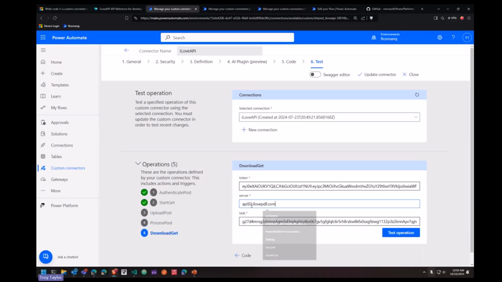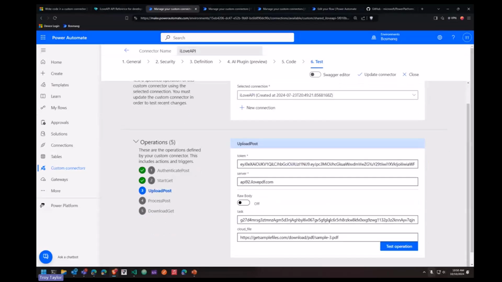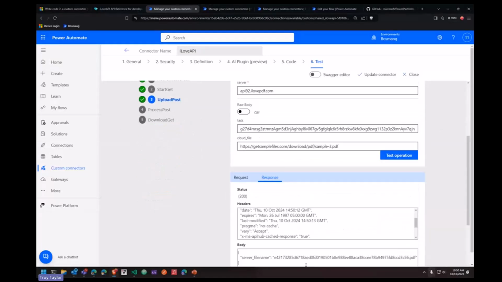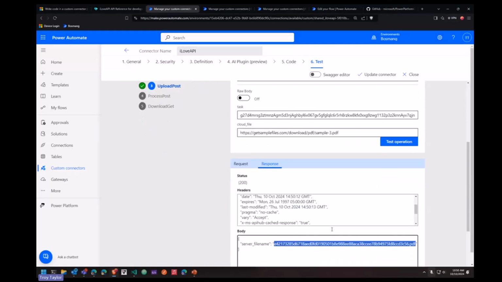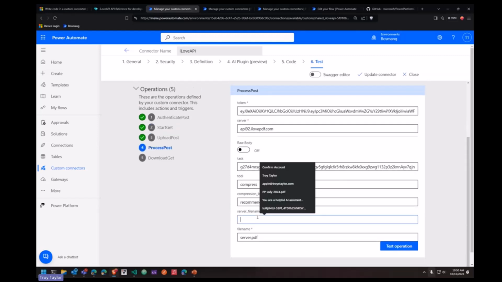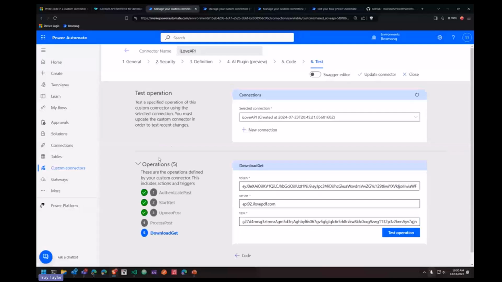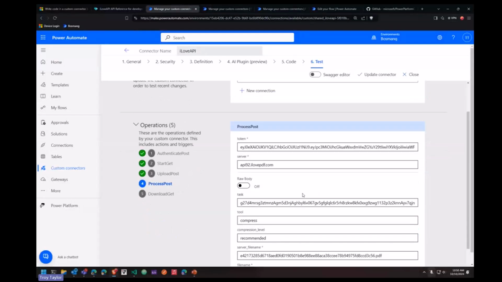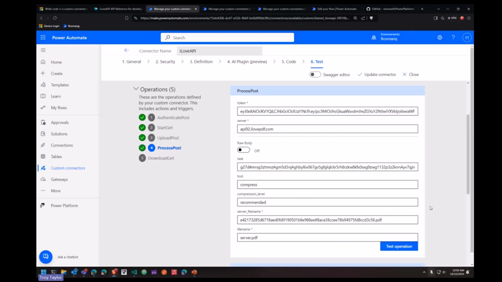All pasted here. All right, let's go back to the upload. So for this upload, just for the demo, I'm going to use a cloud file. Let's go ahead and get that uploaded. And you can see now that the API is returning a server file name. It doesn't match the file name of the original file, but that's okay. We have that server file name. You can see now that I also need to copy that into the process action. It's not required for the download action, but it is for the process. So let's go ahead and get that started.